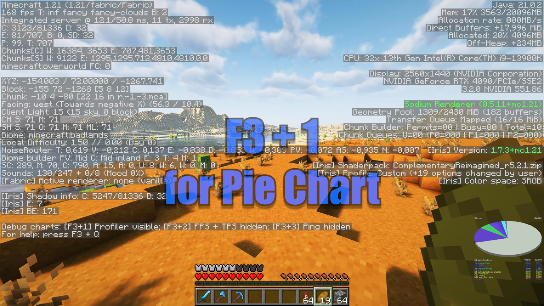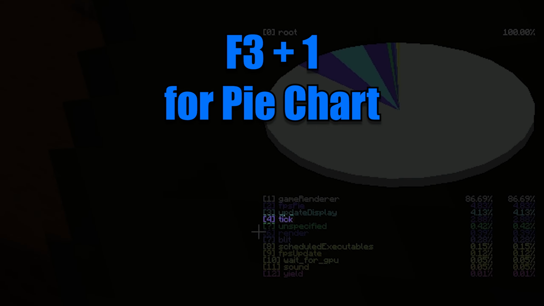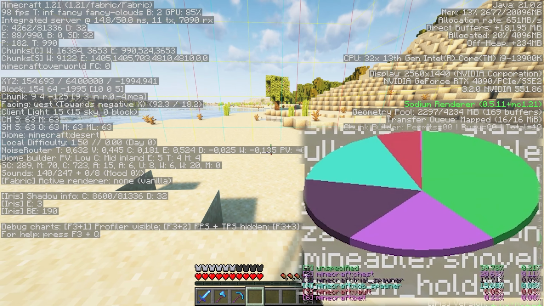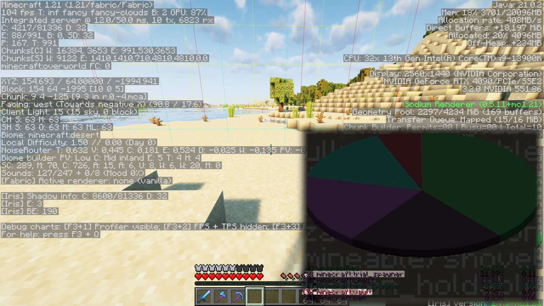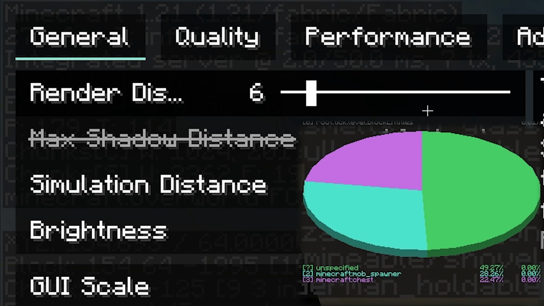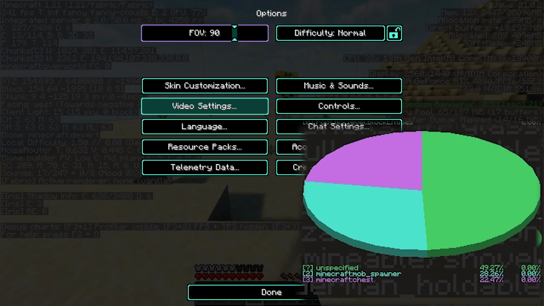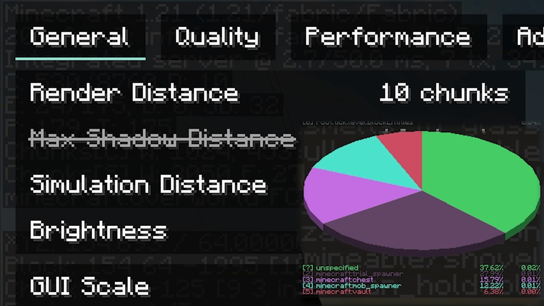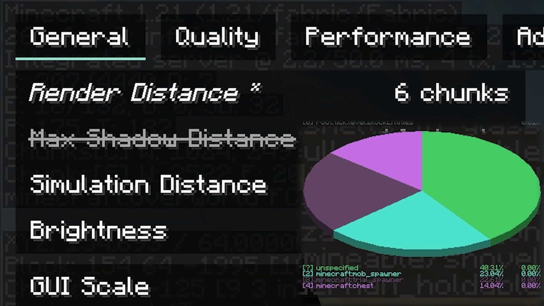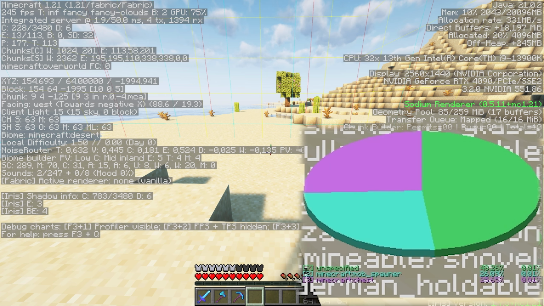Press F3+1 to open the pie chart. Next, input the corresponding numbers next to tick, level, block entities. If your pie chart displays a trial spawner and or vault, lower the render distance until it doesn't anymore. Always refresh the pie chart by pressing F3+1 twice. Now you want to find the highest render distance such that the vaults or trial spawners aren't visible. Here in my case, lowering the render distance from 7 to 6 makes a trial spawner disappear.